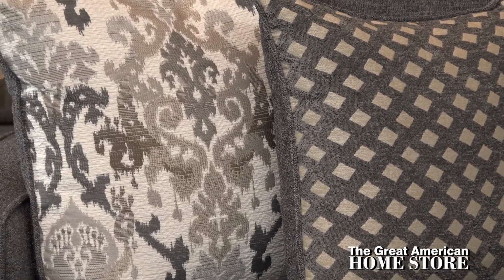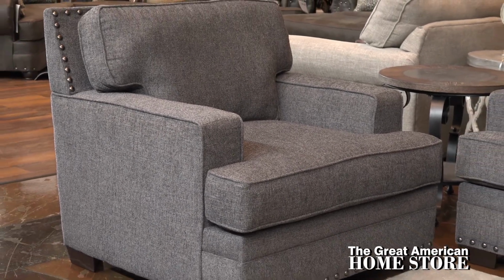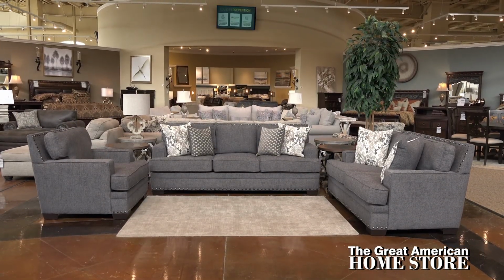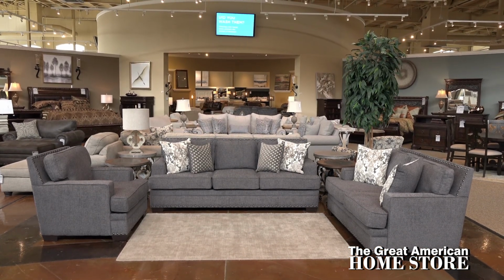bring the look together. The Sinclaire Collection by Behold is built to last with quality construction while offering a great value. The Sinclaire Collection is a great choice if you're looking for a transitional style sofa that best fits with your current home decor and style.